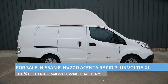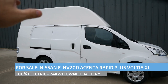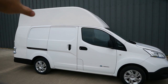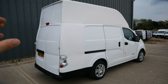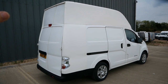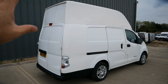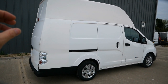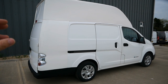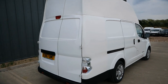So here we have a Nissan E-NV200 Voltia. And what the Voltia vans are, these extended roof and extended rear bodied vans. So this is the first Voltia van to be available in the used market in the UK. And what these two body extensions give you is double the capacity. So the standard E-NV200 van has a cargo area of 4 cubic meters, and this has a cargo area of 8 cubic meters. So double the capacity.